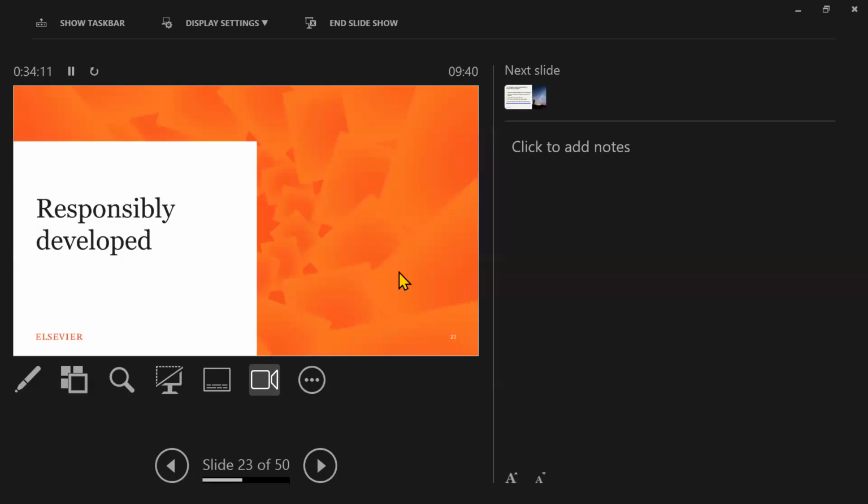Right, so I don't see any questions at this stage. So let me just share with you the rest of my slides. It's important to keep in mind, to have trust in Scopus AI, that it is responsibly developed. So what this then means. I just want to make sure my view is correct. Sharing again.